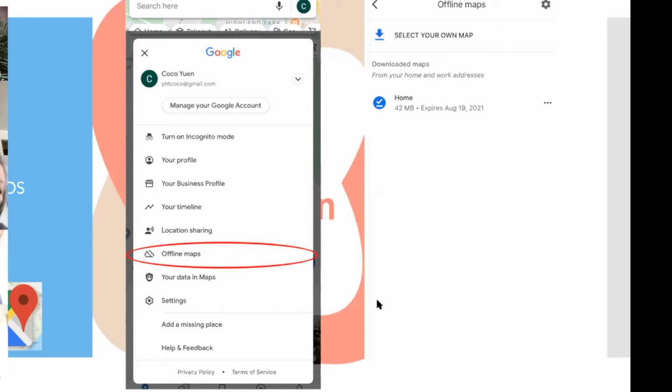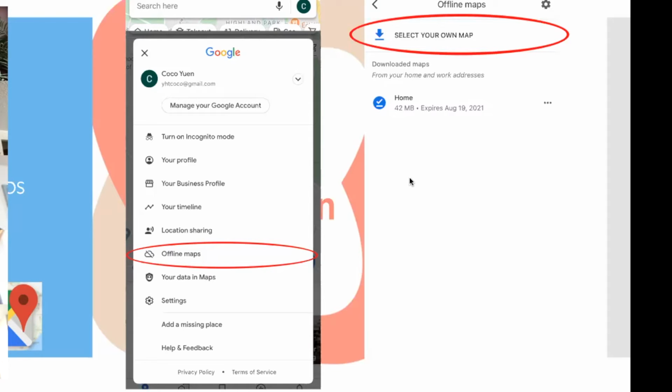Typically, what you would want to do is download your home area. Like if you were in Calgary, you download a map of Calgary so that even if you weren't connected online, you would still be able to use Google Maps to see different spots in that area and to get directions. But in addition to downloading your home, you can download other areas too. I know for myself, I'll download parts of the mountains, so that if I'm going hiking and I'm not connected to data or Wi-Fi, I can still use Google Maps to figure out where I am. Most phones do have GPS, and regardless of whether you're connected to data or Wi-Fi, GPS will still work as long as you can see the sky.